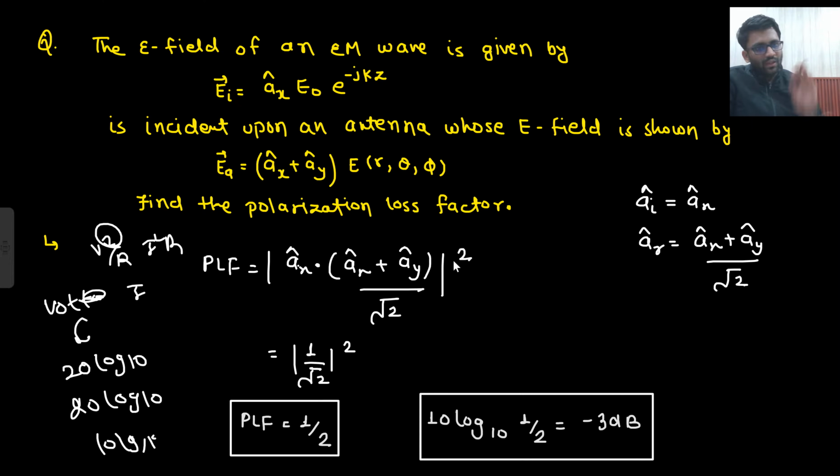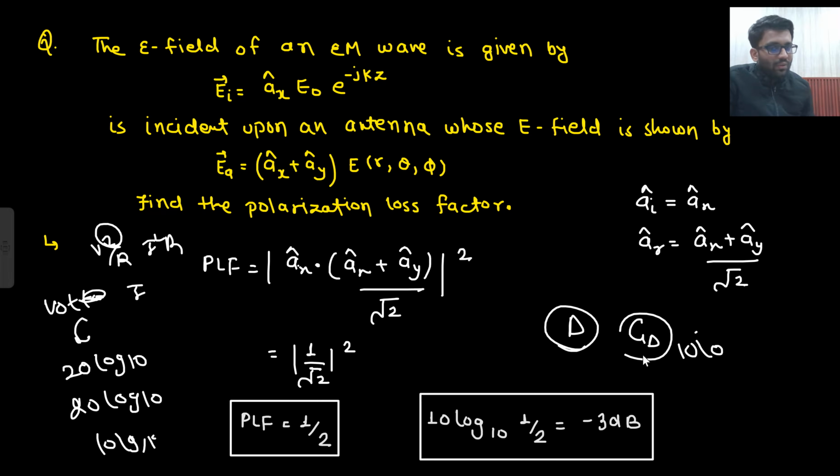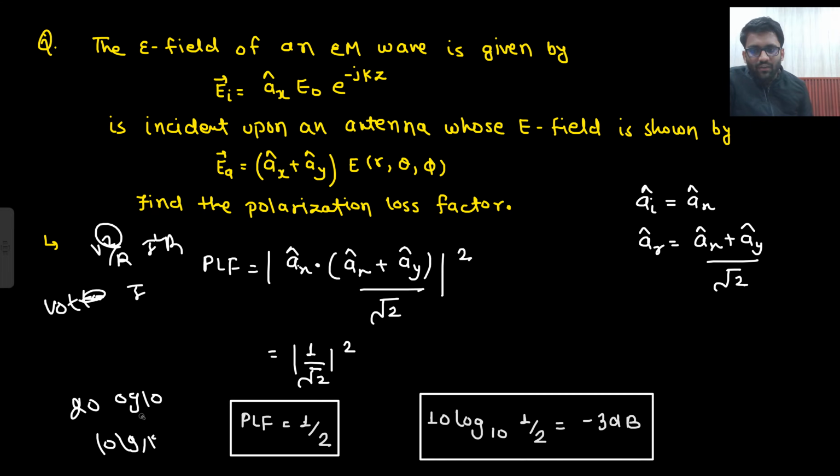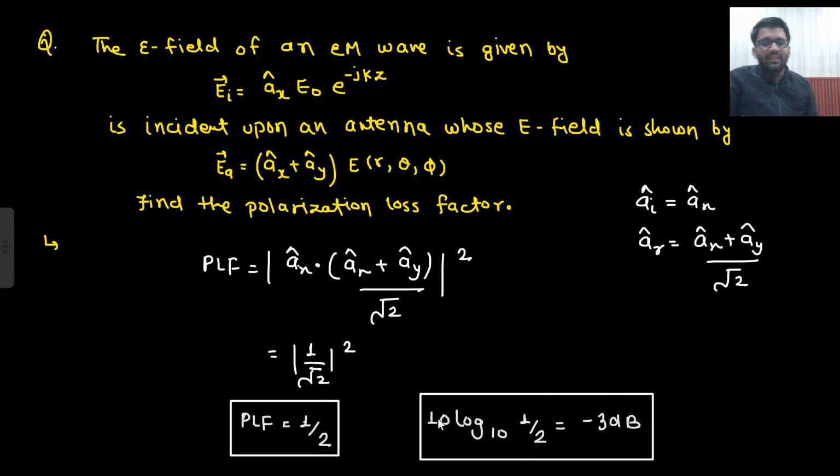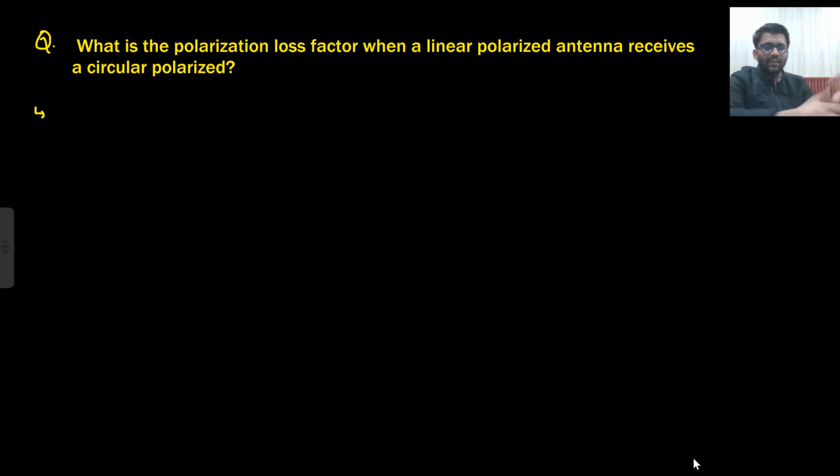So now you will do 10 log 10. In all the things like directivity and gain, when we were calculating in dB, we were doing 10 log 10 because all these are associated with power, right? And in complete antenna, you will always take 10 log 10 only. Never will you have to take 20 log 10, because all the calculation we do is with respect to power. Our main concern in antenna is how much power we are getting. So this is minus 3 dB and polarization loss factor is half. So quickly you do the solutions, okay?